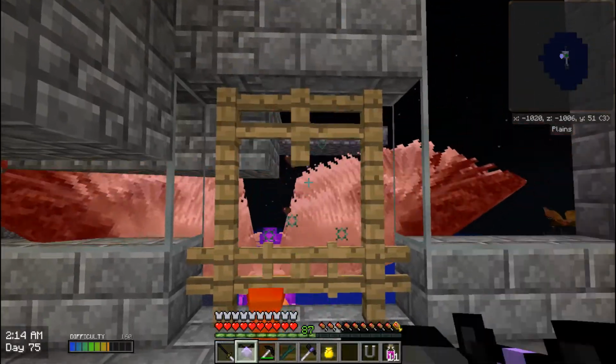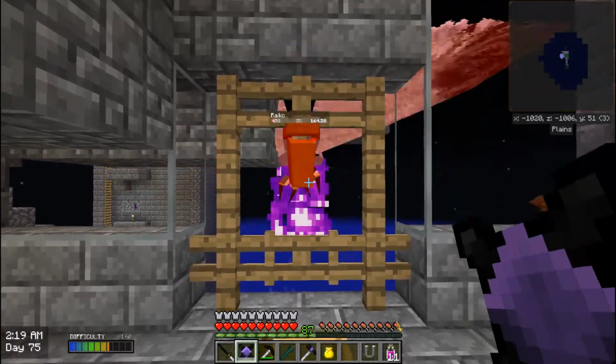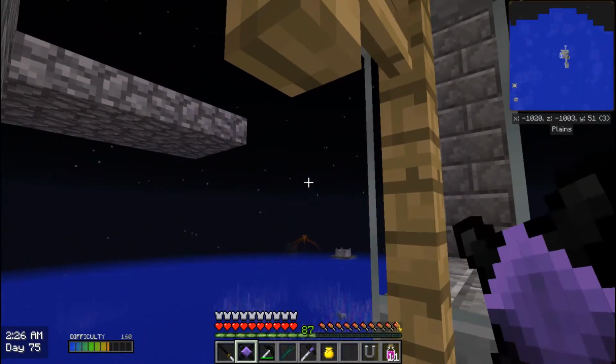It's not going up. So it only counts on death. I thought it counted for every hit that worked. We'll know really soon. So what's the XP now? 359. So it does count, but only if you do kill the mob.